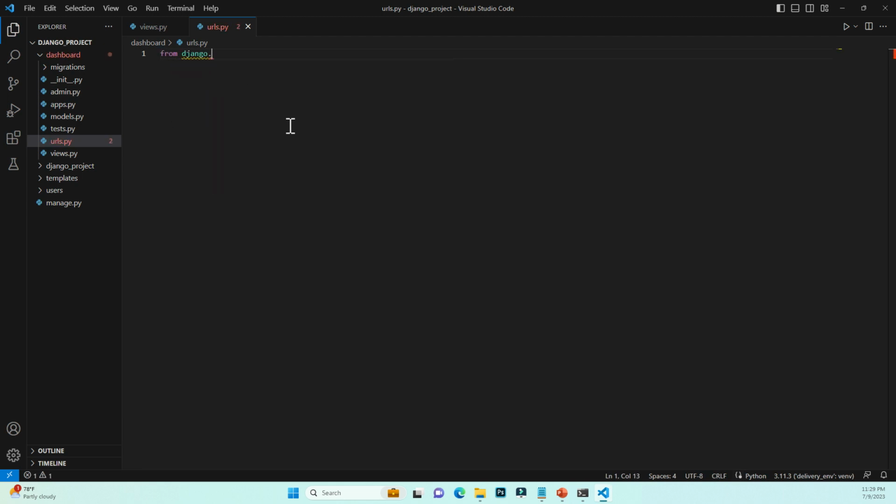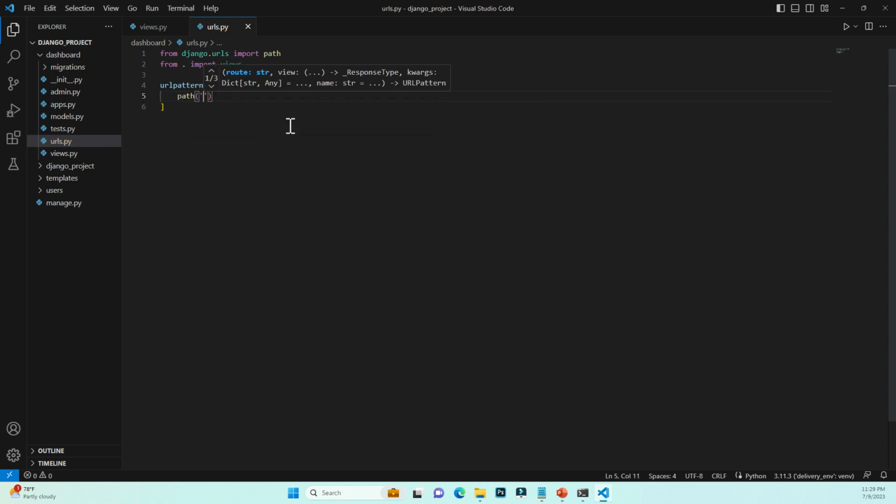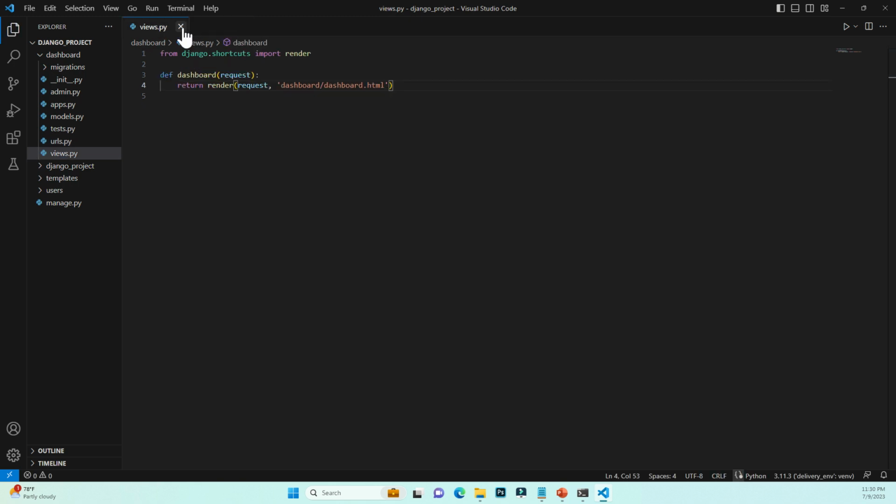So from django.urls, we want to import path, import views. Nope, let's come down a bit. And nope, bold sign. So path, empty, views.dashboard. So name is going to be dashboard, right? Okay, so we have this sorted out already.